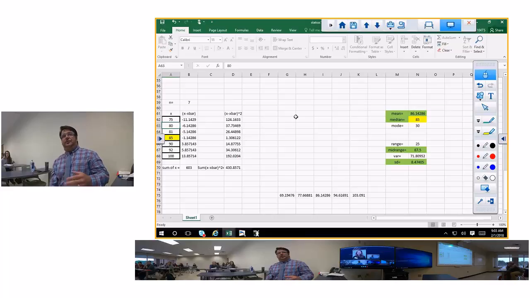So if your data is spread out, what's your standard deviation going to be? I saw that. That was a yawn. It's spread out. But if your data is tight, the standard deviation is going to be tight. It's going to be condensed. So those are the 2 things I want you to get out of your data that's presented: tight and loose, as far as the 3 numbers and the standard deviation.